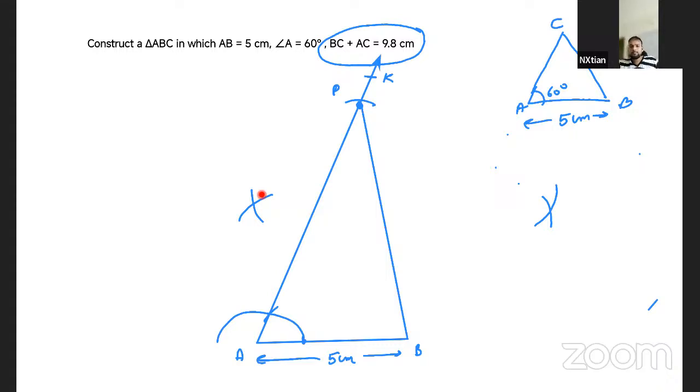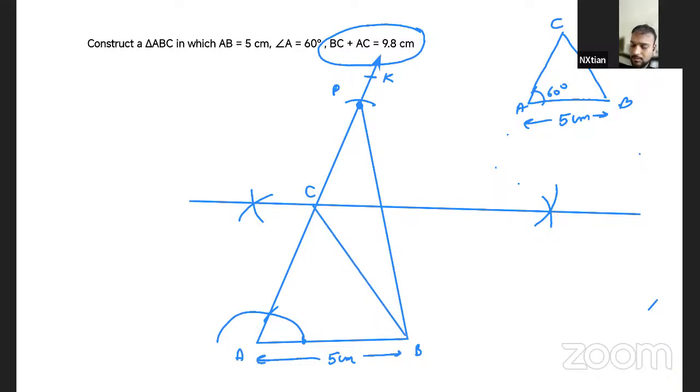Joshua, done? So then how do you make the cross? See, first from the B you make this arc like this, and then from the P make the arc like this. The cross will come. Also from the P, without disturbing the compass. And then just join these two arcs like this. You will get the point which is named as C, and then just join these two lines, CB. So this will be your answer.